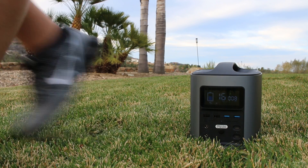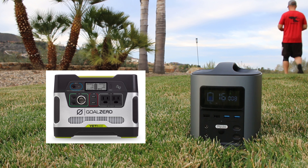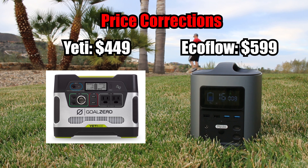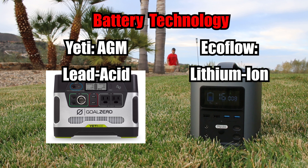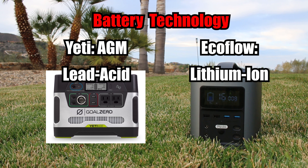Let's look at one of the primary competitors on the market. The most comparable product at this time is the Yeti 400, and we'll do a quick side-by-side comparison. They're not an exact comparison, but close enough. On price for just the unit itself, the Yeti comes in at $359 and the EcoFlow at $499 — the Yeti wins on price. As far as watt-hours, the Yeti comes in at 400 and the EcoFlow at 412 — basically the same. Regarding battery technology, this is the primary difference between the two: the Yeti uses an AGM lead-acid battery and the EcoFlow uses lithium-ion. Lithium-ion batteries are the current cutting-edge battery technology with advantages including significantly less weight, better storage, and better handling of power discharges. As far as being chainable, you can chain the Yeti but not the EcoFlow. The operating temperature range for the Yeti is 32°F to 104°F, while the EcoFlow comes in at minus 4°F to 140°F.